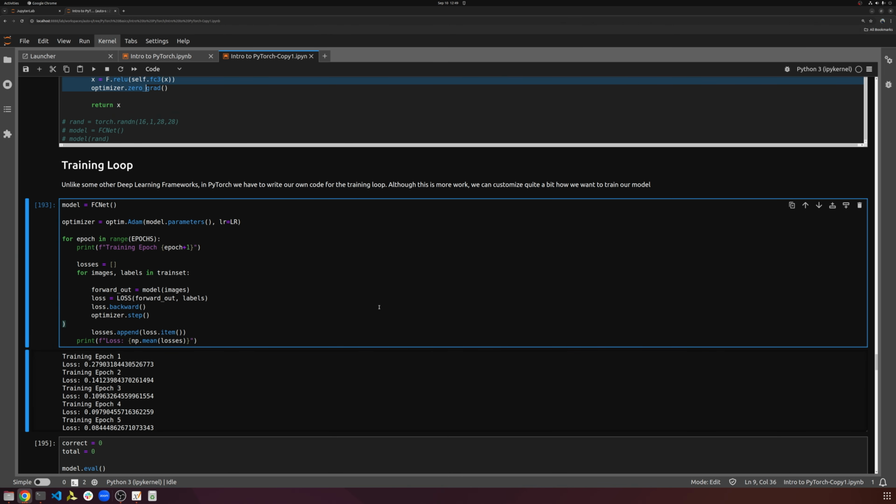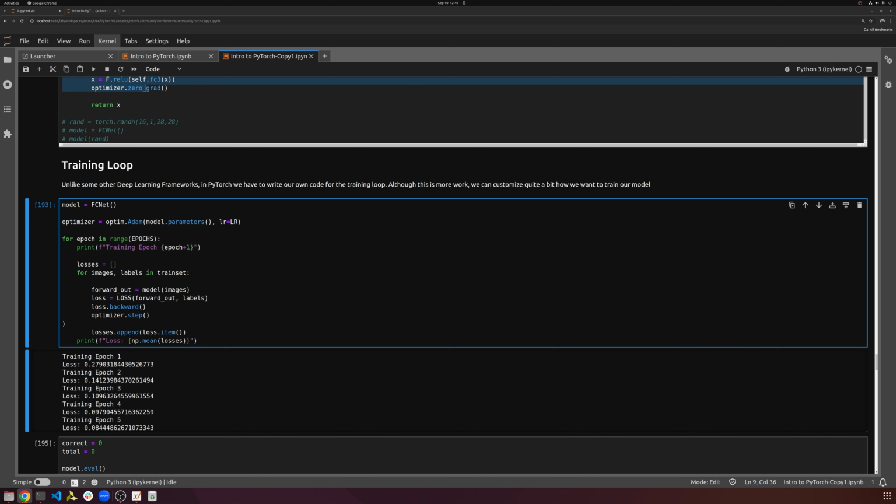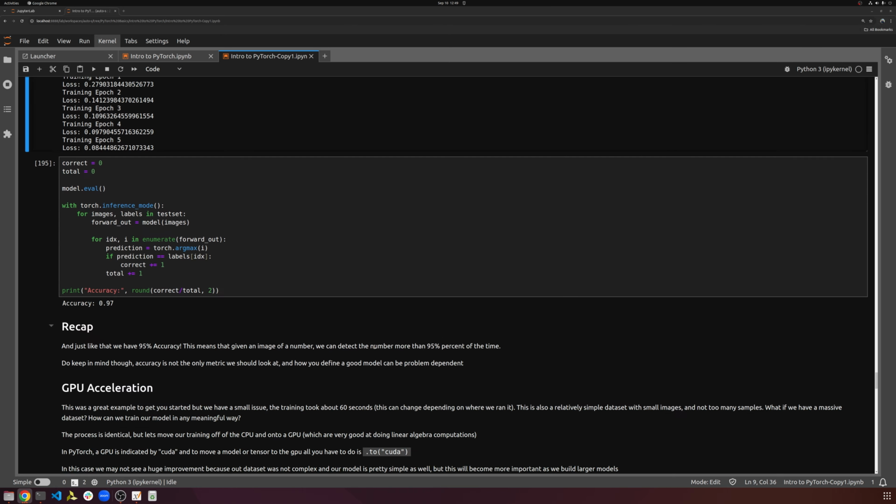So for now, we don't have to think about it because PyTorch has already written very efficient and custom CUDA kernels for us to utilize for our own training. So let me go back here and just move this aside. There we go. All right, so yeah, let's take a look here. How do we use a GPU?